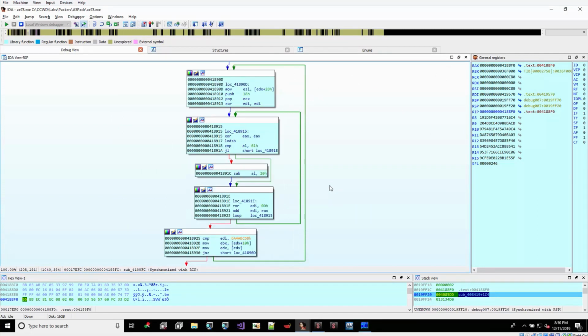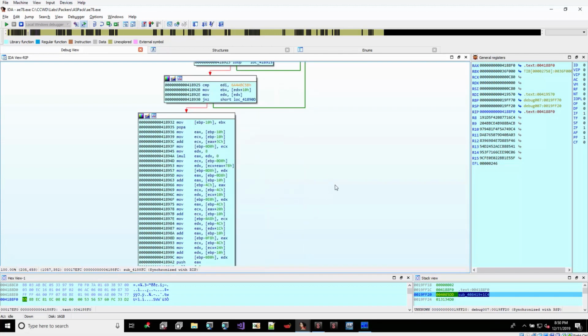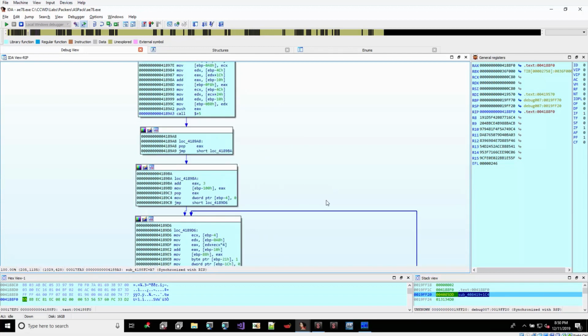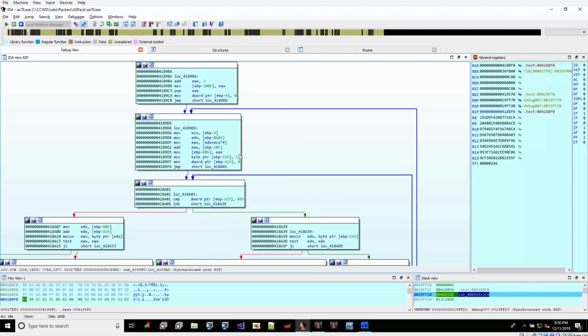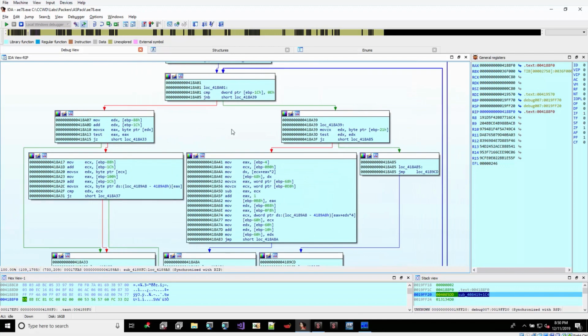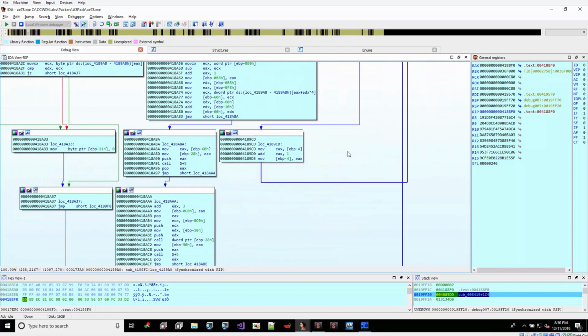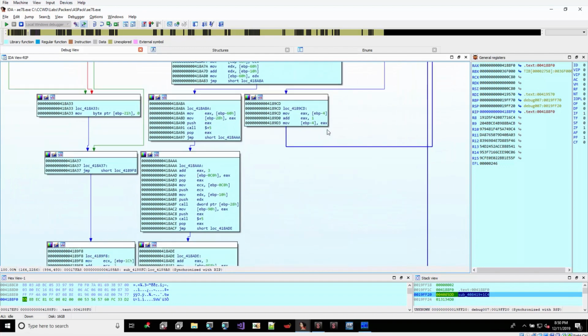Let's take a look at the code. We see that here it is doing loops. We don't see any APIs being used. We see a call five that is just moving to the next. So we see here on the left side there is nothing. There is just code. We see a lot of loops. These loops are telling us it's doing something.